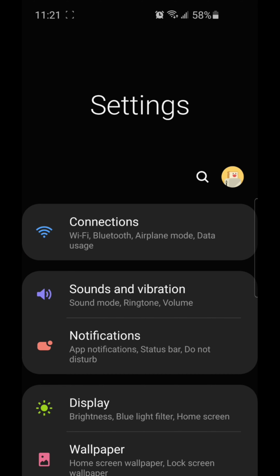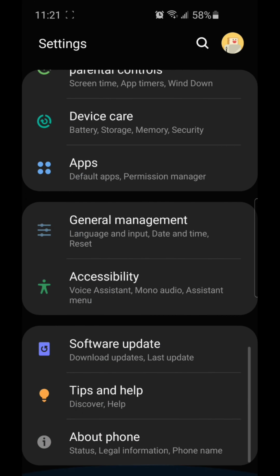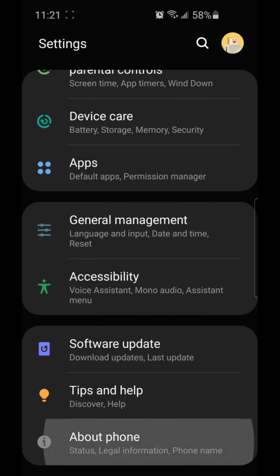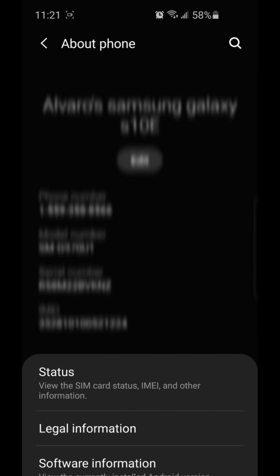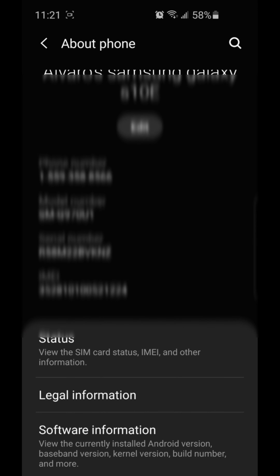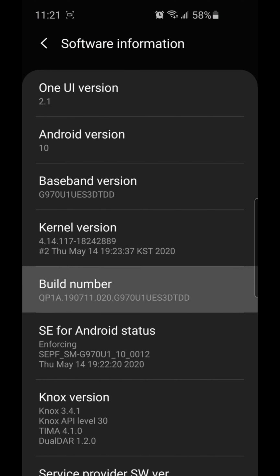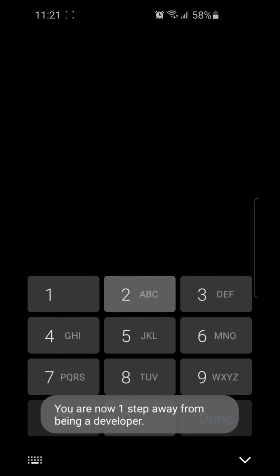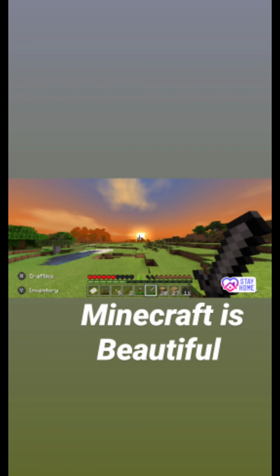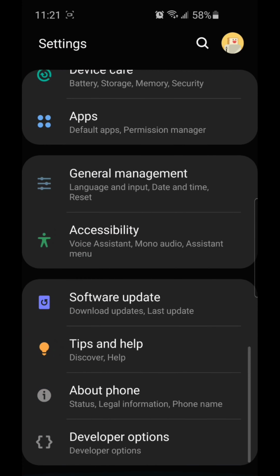How to speed up your device. This mostly goes for Samsung devices. So what you want to do is go into your settings, scroll all the way down, go to About Phone. You want to go to, I believe, software information. You want to tap the build number a bunch of times, enter your PIN, and now you're in developer mode. You may be wondering why you want developer mode? Well, so you can speed up your device a bit more.